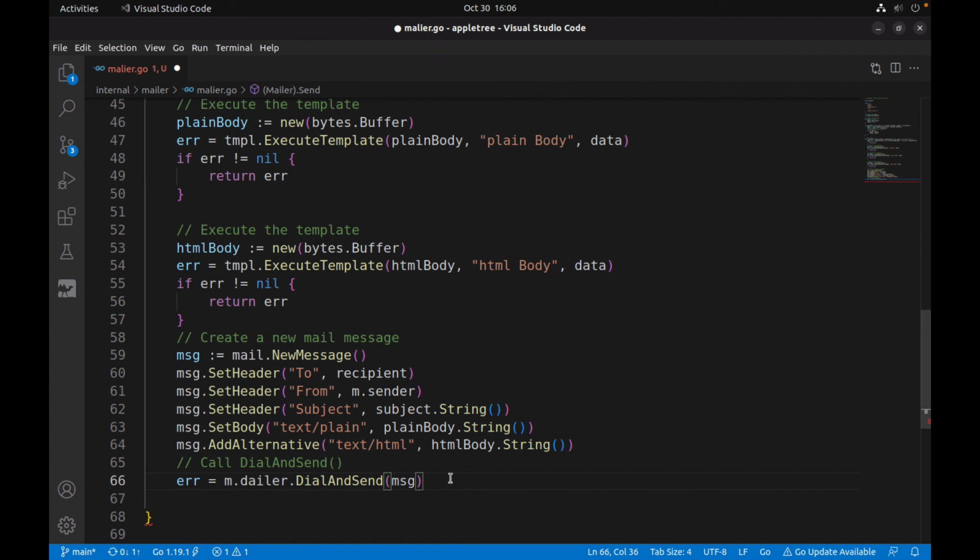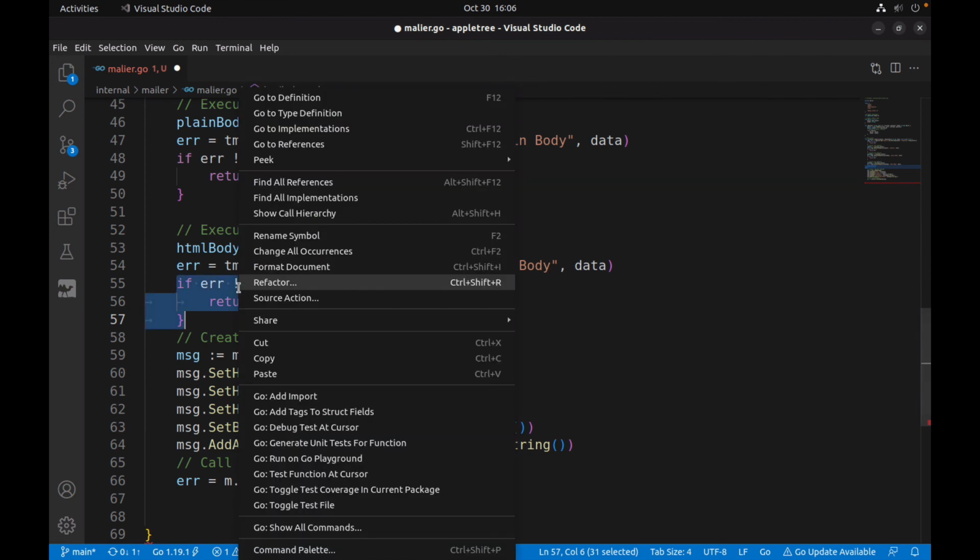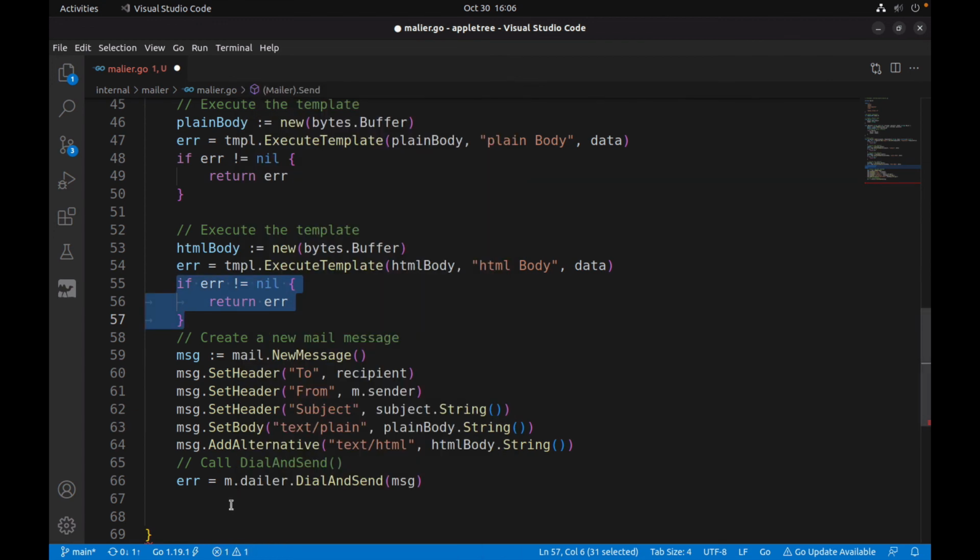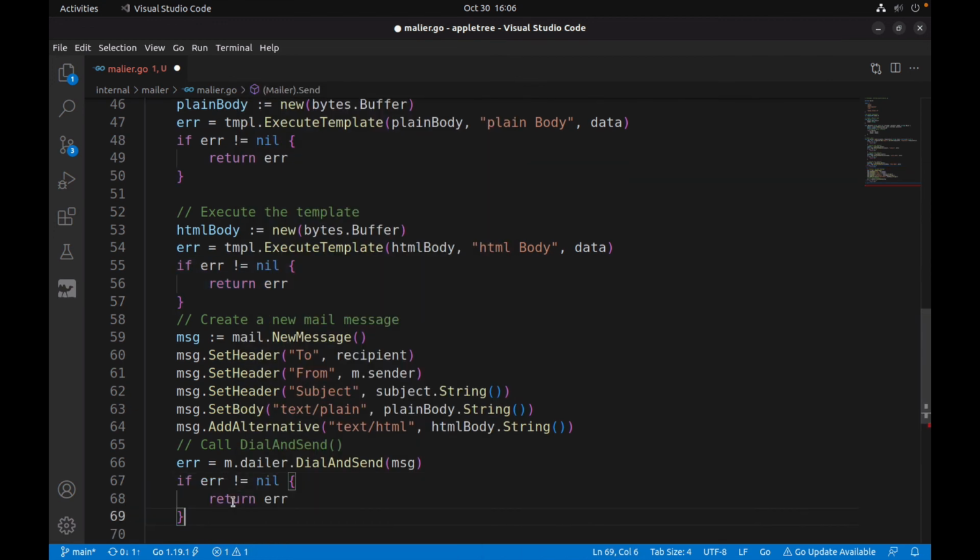Of course, if there are any errors, we will need to deal with that. So if there is an error, then we need to return that.